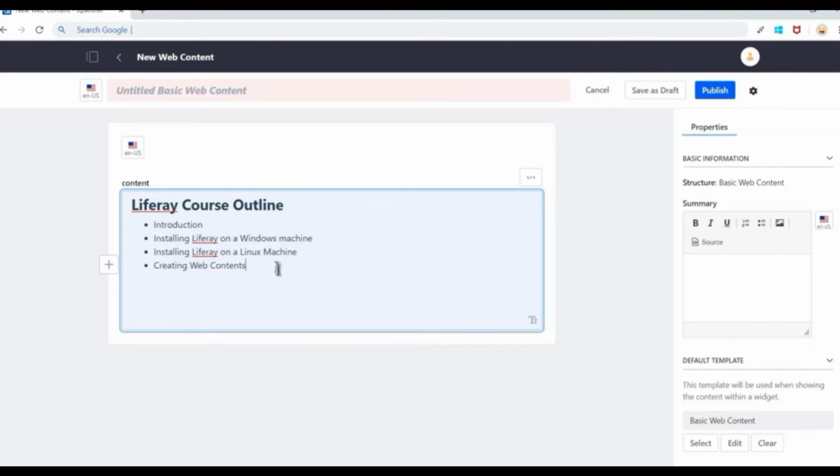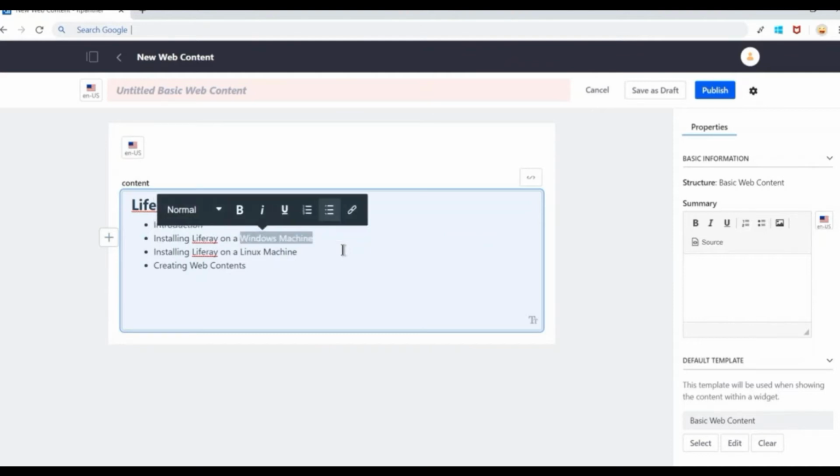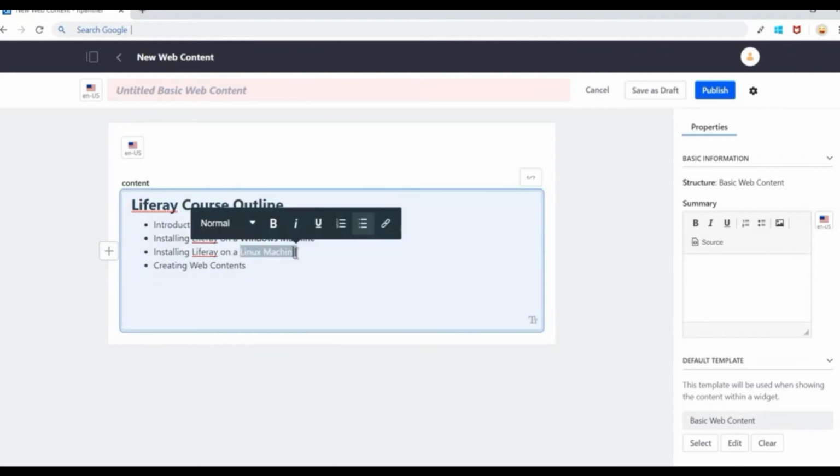And if you want to bold certain items, you can do that as well. For example, in this case, I might want to change this Windows machine to bold, so we can do that. And if we want to change it to italic, we can do that as well.